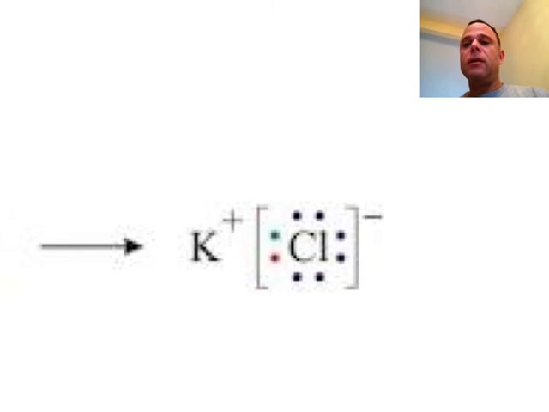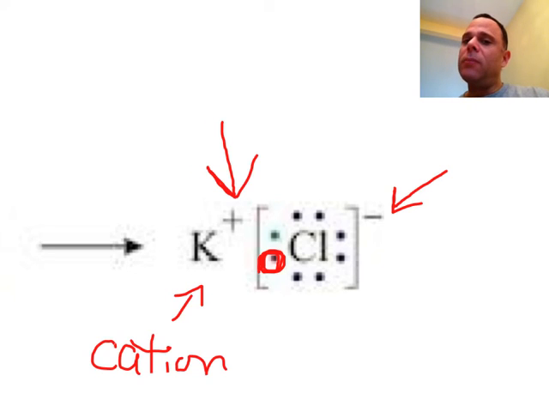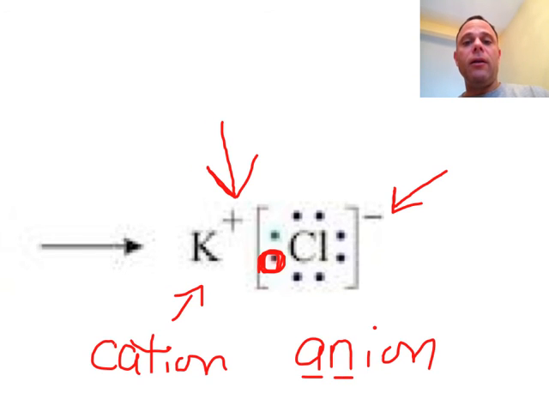Note that the potassium, which acquired a positive charge when it lost this electron, is now depicted as being a positive. Now remember that this takes on the term a cation. Now chlorine. Chlorine now has brackets around it. You do see the electron that it stole from potassium, and it is acquiring a negative charge. It has 1 extra electron. Remember, it was neutral. It now has an extra electron, which is negatively charged. It's a -1, and this is called an anion, a negative ion.